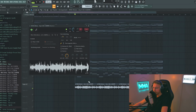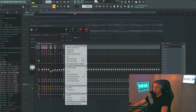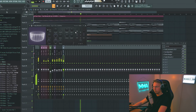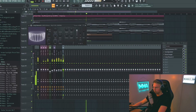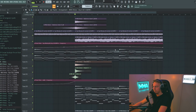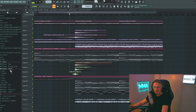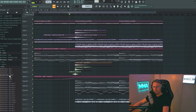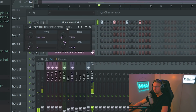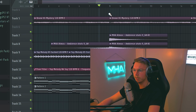Okay, so this ARP just fit perfectly. And it's a lot better with the cutoff on the piano as well. Maybe just add a really soft kick, really in the background. Just like a sub like this.